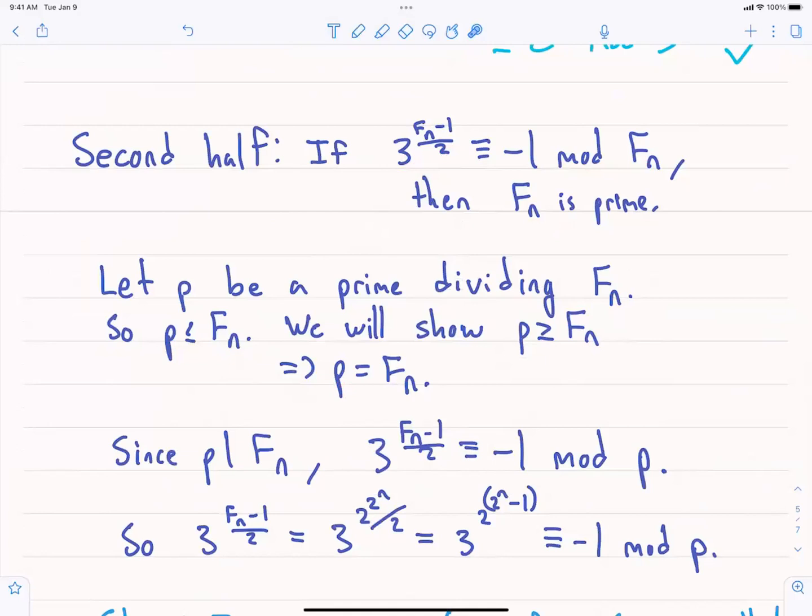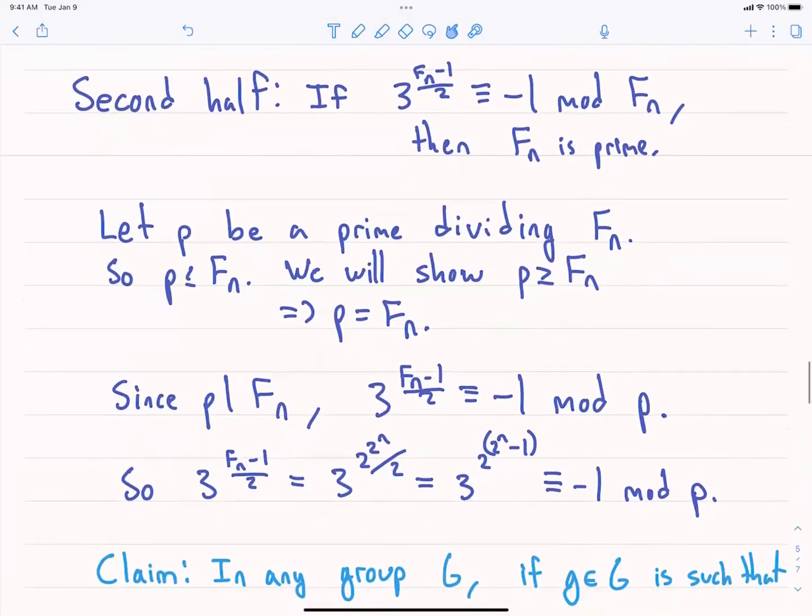So this is a fun trick that often is helpful in math. To show two numbers are equal, you can show one is less than or equal to the other, and also greater than or equal to it. And then they have to be the same. So these two things together would imply p is equal to Fn. And then this prime dividing it is the whole number, so the Fermat number is prime. It's funny if you're not used to this kind of argument, but it's a powerful way to argue.